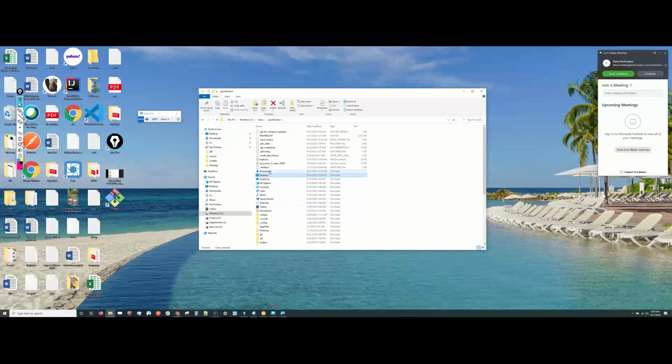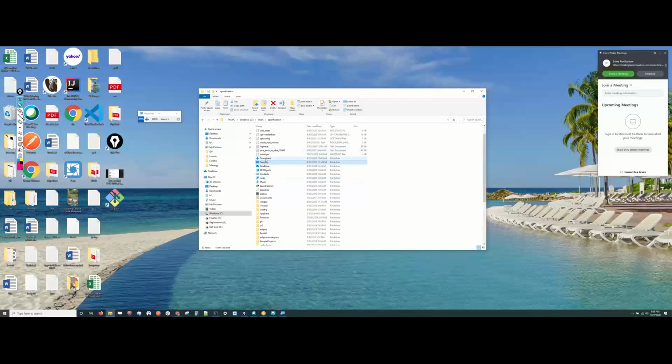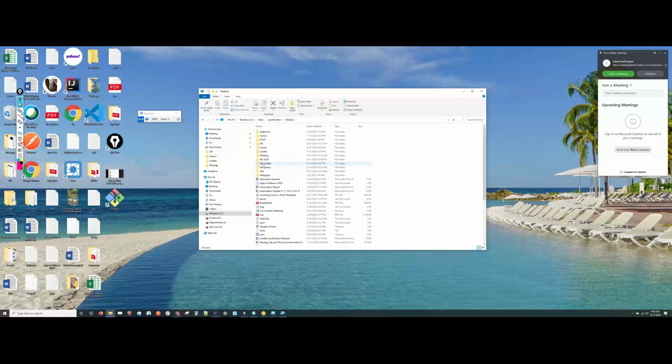So Desktop and Downloads are in here. If I go back into Desktop and I want to know where all this stuff is, if I want to find a path, then I can click on this. This is my path.